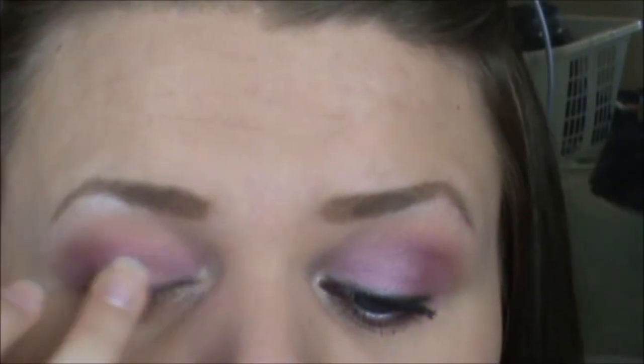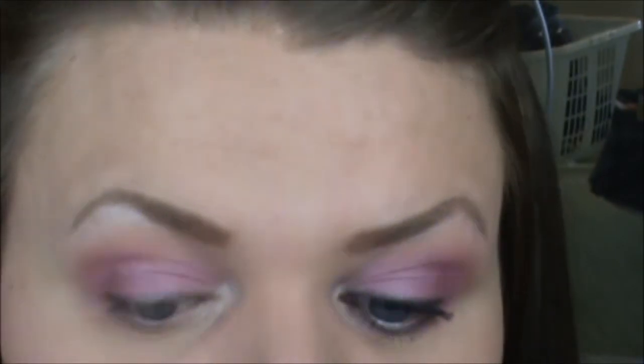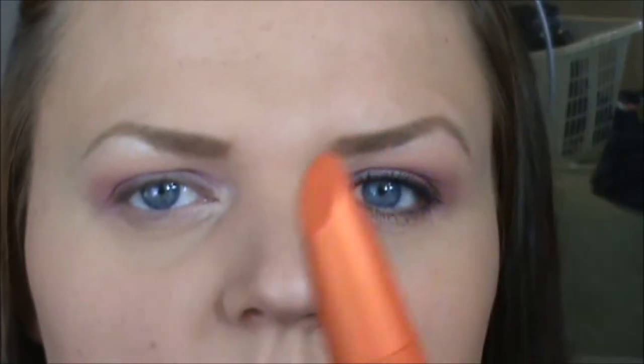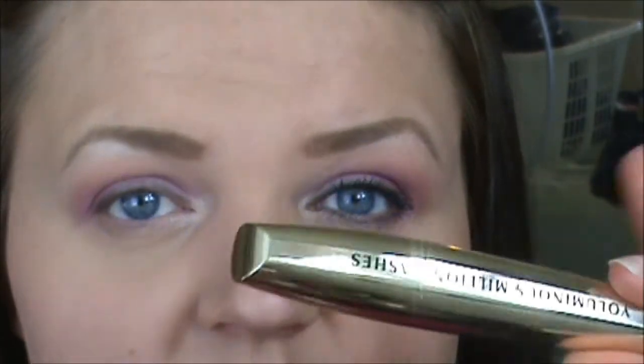Okay, so you have a little bit of color. I just take my finger and smudge it down. And that's everything for liner. The mascaras that I'm using: I'm going to do one coat of my Covergirl Lash Blast, and then one coat of the L'Oreal Voluminous Million Lashes, and then one more of this on top. For my lower lashes, I'm only using the Million Lashes. So I will apply my mascara and I'll be right back.